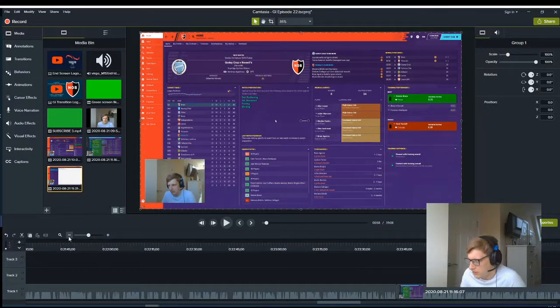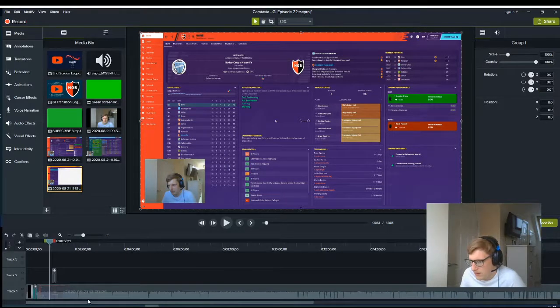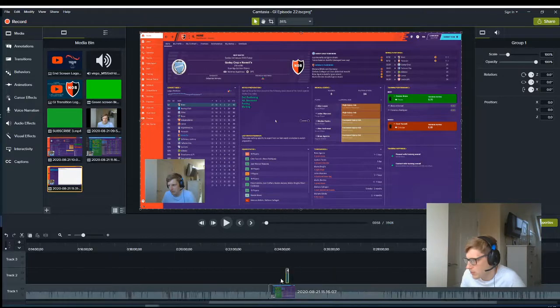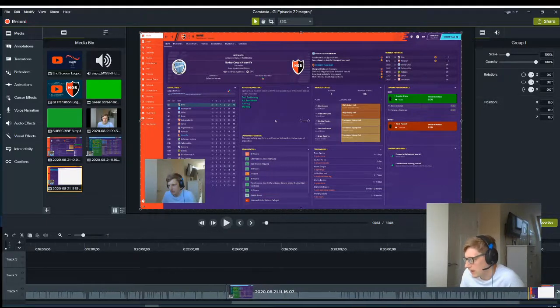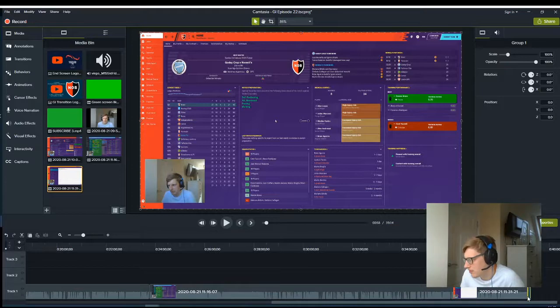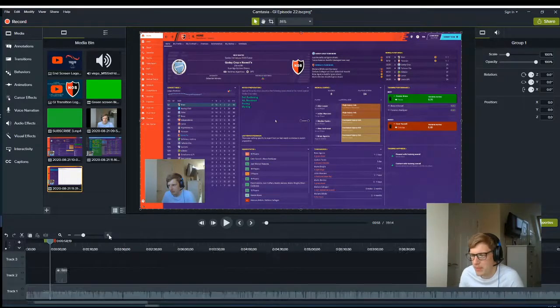And then what I'll do is use this zoom tool just to zoom out a little bit from here, just so that I can find my group. As you can see here, it means it's easy for me to move it along a little bit quicker. Otherwise, if I make it really zoomed in, it takes me ages to get from one side to another. Cool. So now I've got all of my clips in the order that I want them in. So we're happy at the moment.